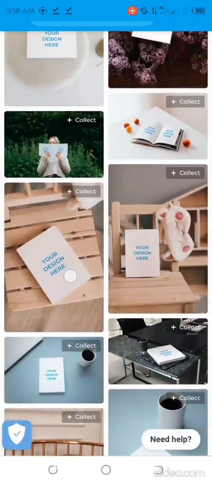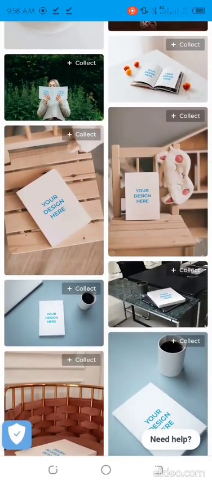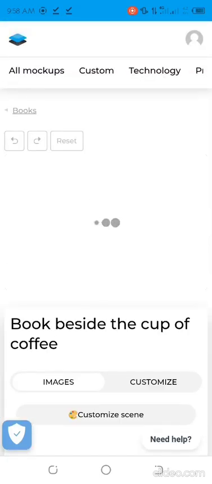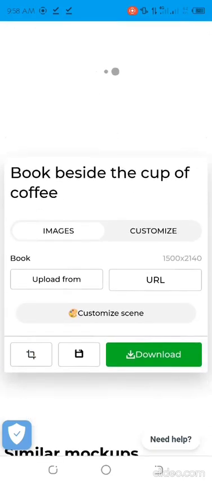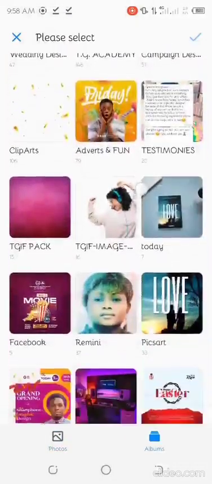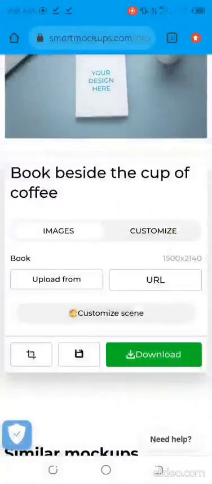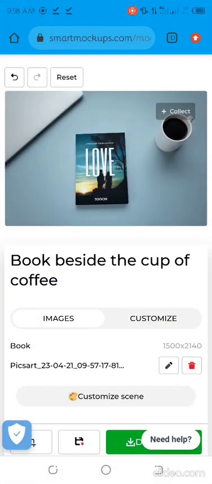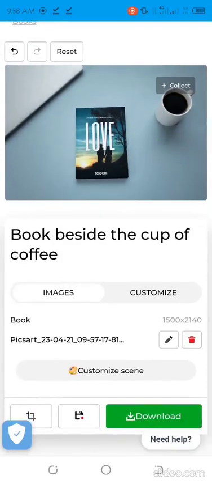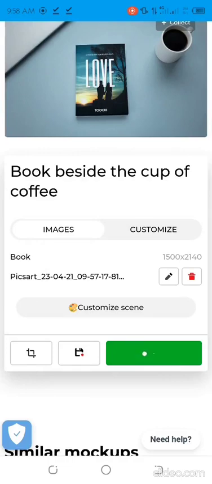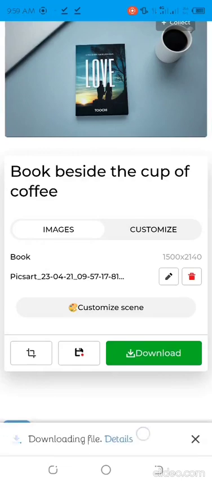I think this is a portrait image. This is also a portrait image, and we take the image very nicely. Let's use this one, which I used in my work. And so you just go down here and upload your image. Then you tap here, then you go to gallery. Now you select the image which will be in your PixArt. So you tap on it and you select the image. Once the image is selected, that's a nice design. I think you have it well placed on it. So you tap on download and download the medium version. Now it is done.